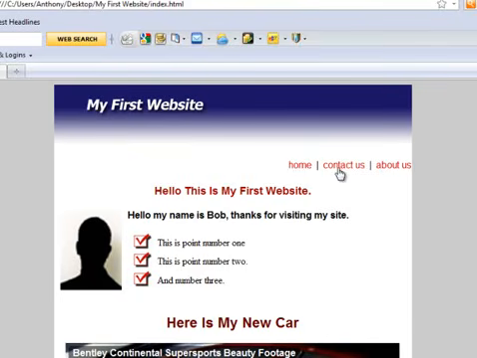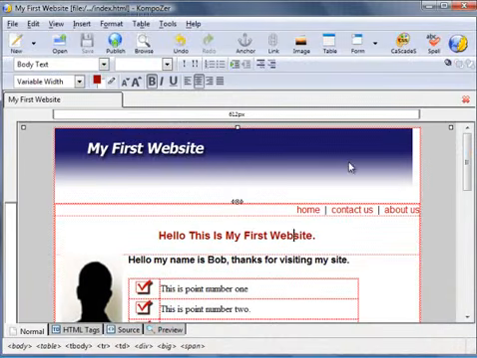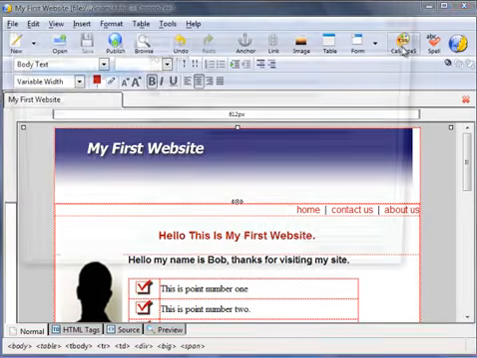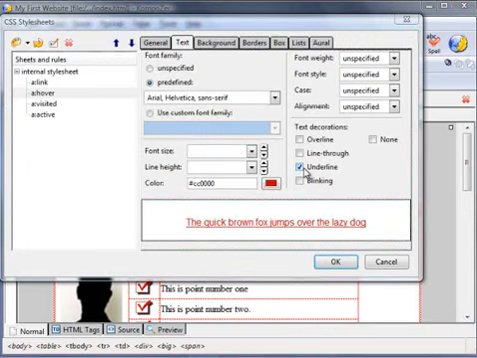Nope, that's not working. Let me go back to our KompoZer page. Let's take a look at that style sheet. Sometimes the issue is browser compatibility. Just because something works in Internet Explorer doesn't guarantee it works in Firefox and vice versa. So in this instance, for a workaround, I'm going to change the attribute to the border.